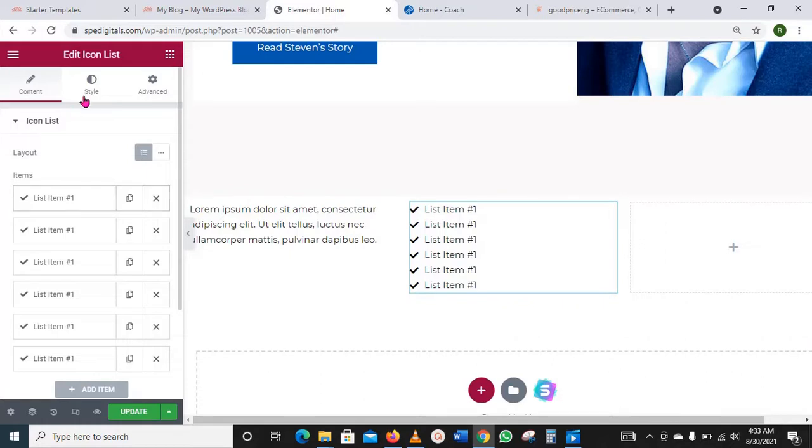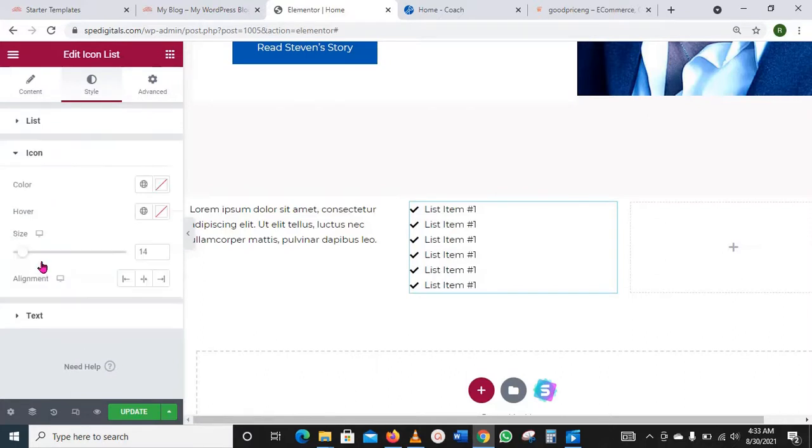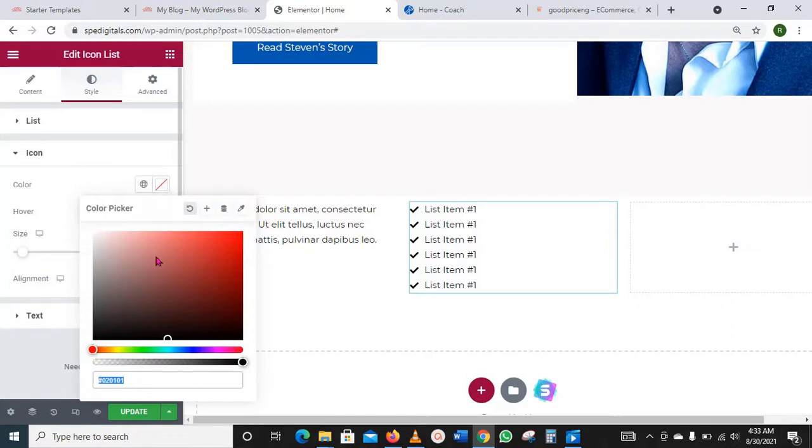Now if I want to change the color, just click on style. Look at icon. So let's change the color to something else. Let me make it green so you can see it very well.